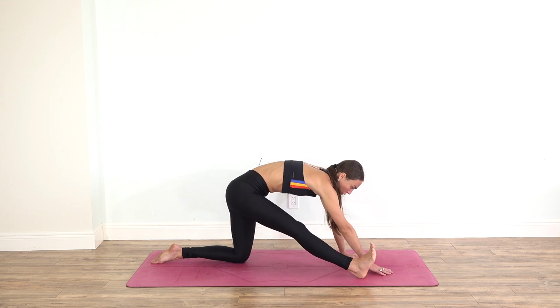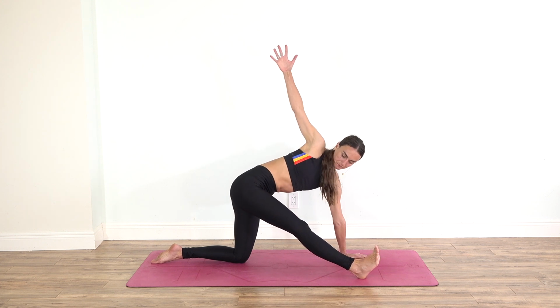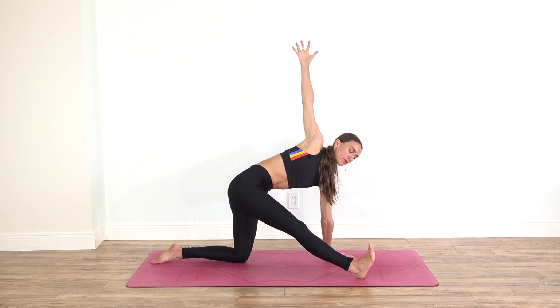Begin lifting your right toes and circle the right arm back and up. Find your twists, taking your shoulders, reaching through your right fingertips up to the ceiling, lifting through the right toes, engaging the quadricep.